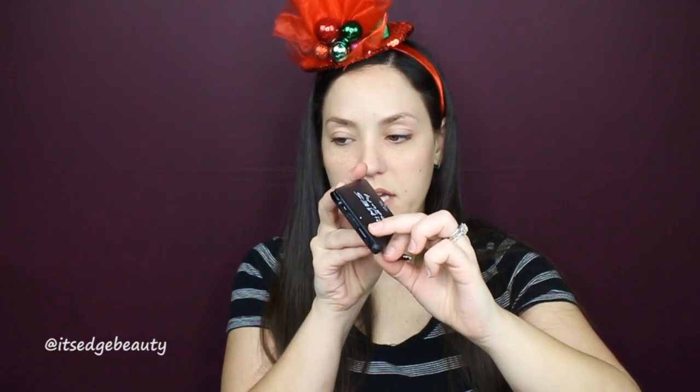The next item is a wristlet from Crimes of Beauty — it says 'Glam AF,' super cute, with a little gold zipper. On the inside it has a portable charger: there's a button on the side, you pull up on it and it has an iPhone charger, a USB port if you don't have an iPhone, and a charging port. It also comes with a little mini USB cord for charging. The bag has little pockets and a separator in the middle — really nice and travel friendly, retailing for $22.